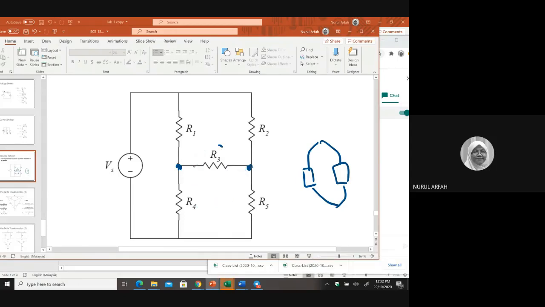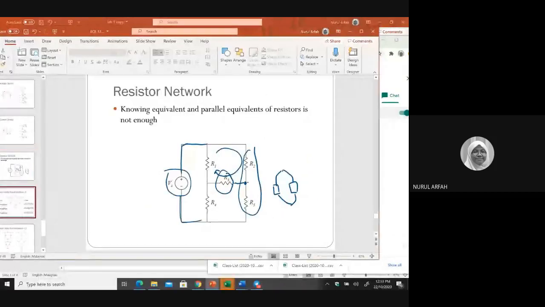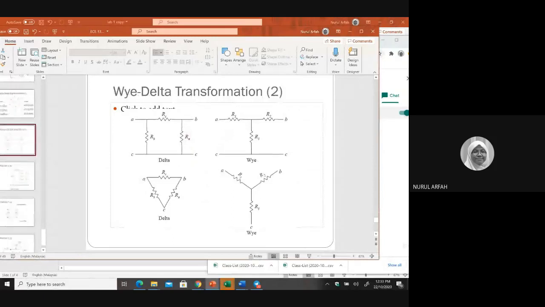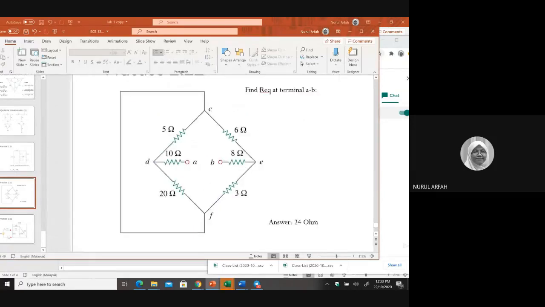Okay. So what should we have? Do we have any parallel in series? No parallel, right? Even this one is not a series, because you have this element. And also this part and this part, they are not in series because you have the middle R3 attached to this. So there's no series and no parallel. Then you need to apply Y-delta. But because Y-delta is not included in your chapter, maybe later.